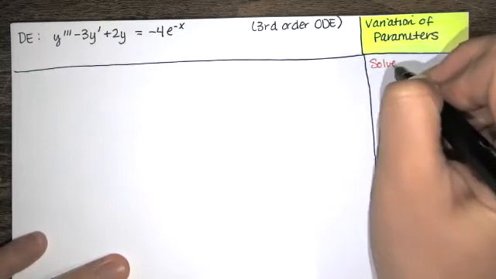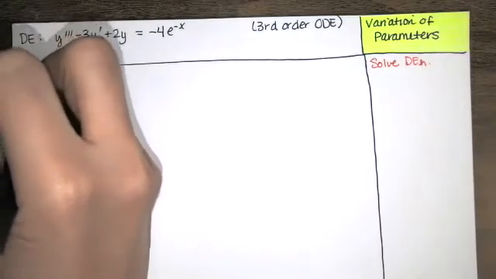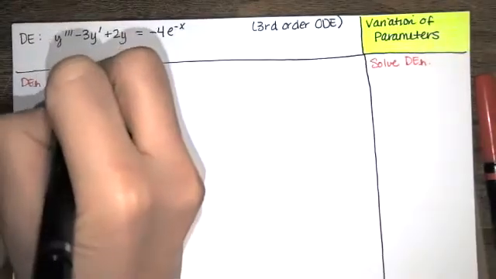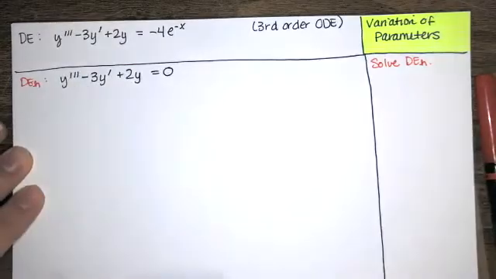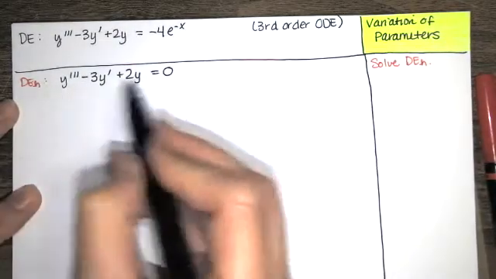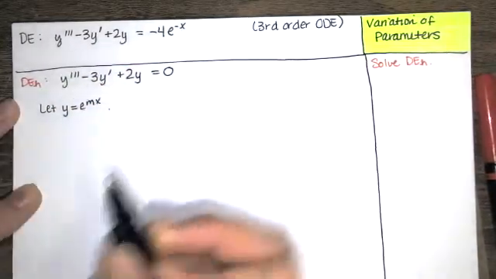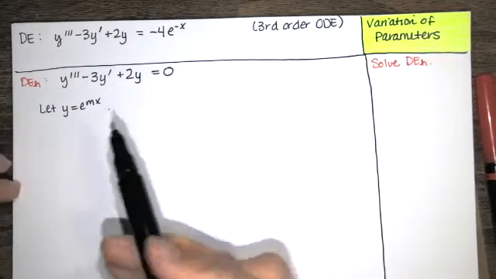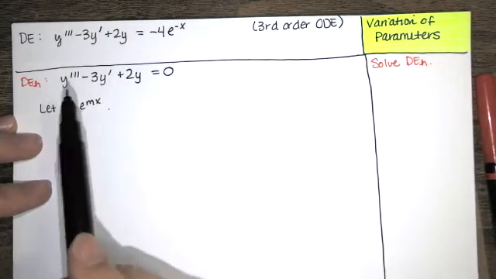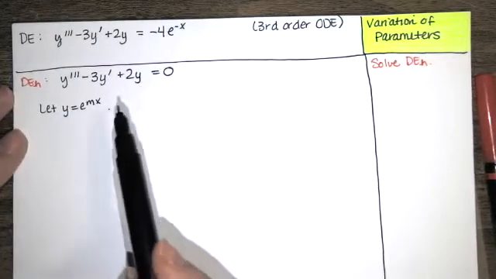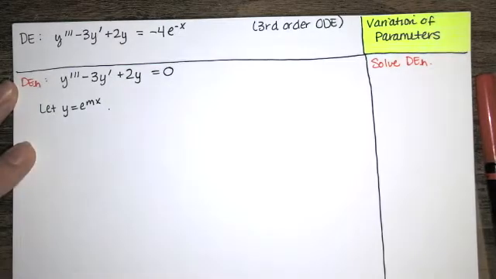First thing we do anytime we're solving a non-homogeneous differential equation is we solve the corresponding homogeneous equation, which looks just like this. You just set that right-hand side equal to 0. And since this has constant coefficients, we can let y equal e to the mx. We know that derivatives of exponentials yield other exponentials. And if we take the right exponentials and we multiply them by constants and add them together, the constants could be such that we get a 0 on the right-hand side. So this is a good guess for the form of that solution, and it turns out to work every time.